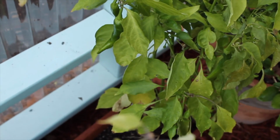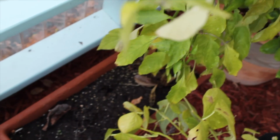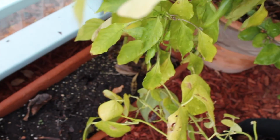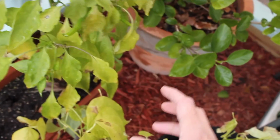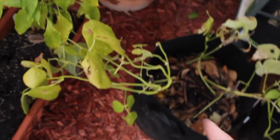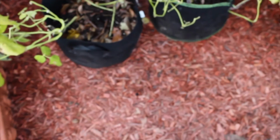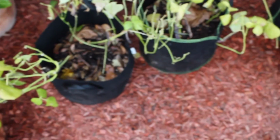They are kind of like cayennes. They're like a hybrid between a cayenne and something bigger. So I'm growing them to their full size, letting them ripen, and then I dehydrate them and turn them into like a cayenne powder. It's relatively spicy. Definitely cleans out your sinuses. I joked with my best friend that it cures corona because, you know, stuff is coming out of your nose that you didn't even know was in there.